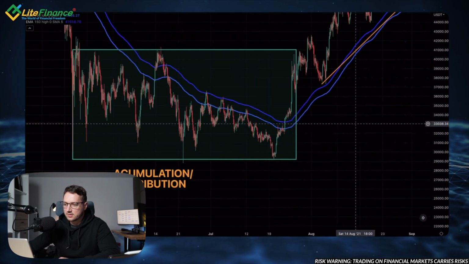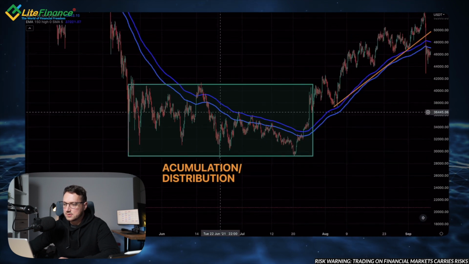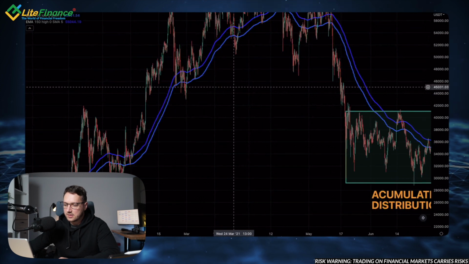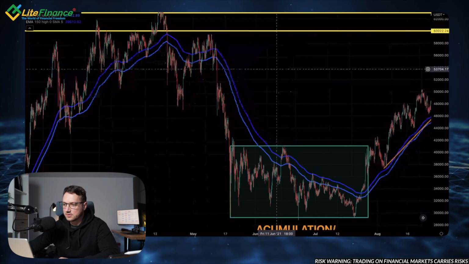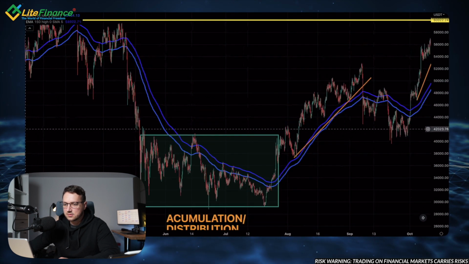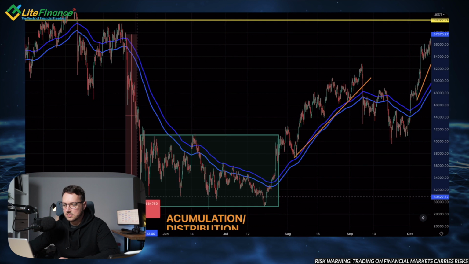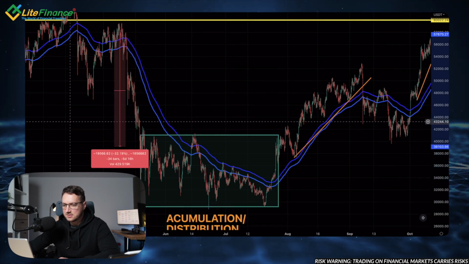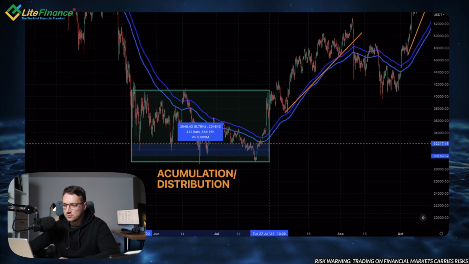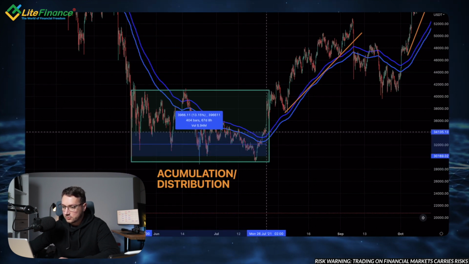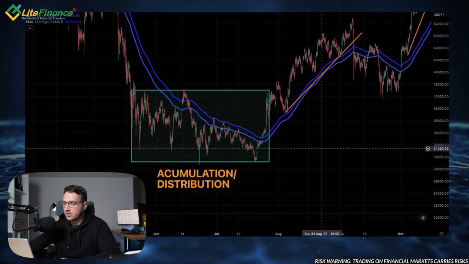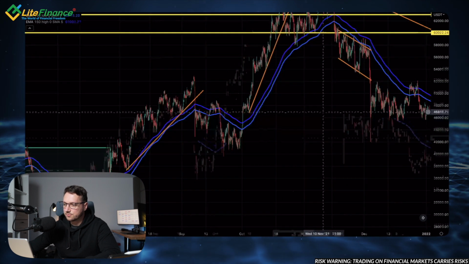So let's go back again to this accumulation and distribution thing. You can see that the same thing happened over here. When we had the previous rally in the beginning of 2021, when the price collapsed, you can see that this sell-off lasted for how long? 7 days. And this consolidation lasted for 67 days. So you can clearly see what I mean over here.